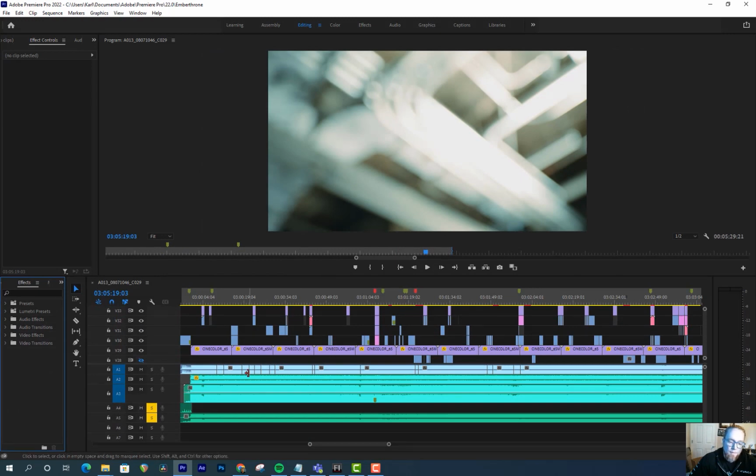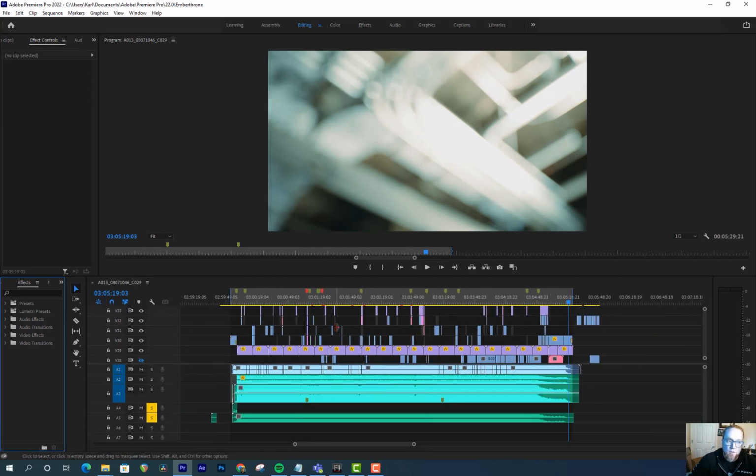Okay, so this is the project file. I'm sure this is Adobe Premiere. I'm sure people have used it or seen it. The basic thing is this line divides the difference between audio tracks and video tracks. I'm in the edit workspace, which is where I do 99% of the work.